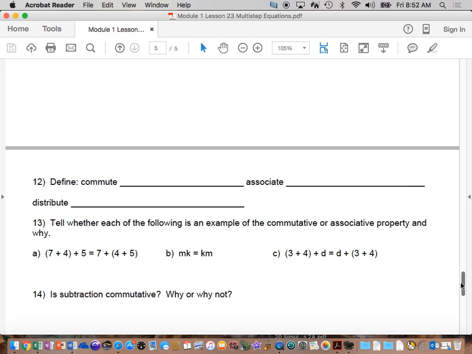I think if you understand the definitions of these three words in the English language, that remembering the properties is really easy. I would much rather just know these words for the English language purposes. What does the word commute mean? We just mentioned it a minute ago, Spencer. Move, like travel from one place to another. Well, that's an example of it being applied, but it really doesn't mean that in a more general sense. Go from one place to another, then go back. Yeah, the switching of the order. Switch, yeah. Okay, commute means to switch.